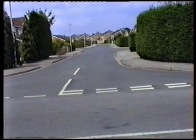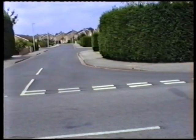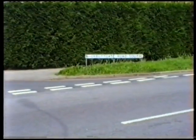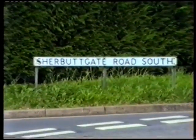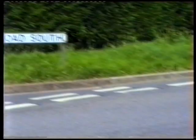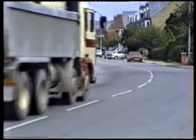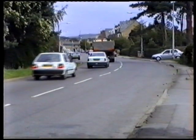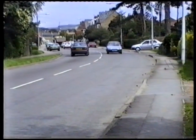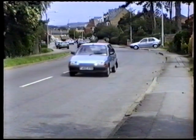That is the entrance to Sherbet Gate from Barmby Road. The roads are separated by a south addition at the end of the name. Now we look over, and this lorry's got past what used to be the old railway crossing. The railway used to cross the road right on that corner where those vehicles are just turning, and they look down the entrance into Pocklington, Barmby Road.